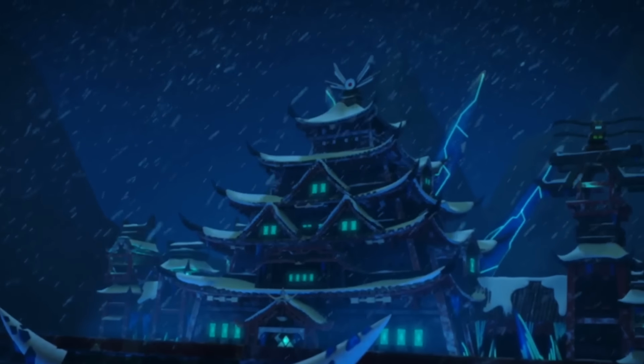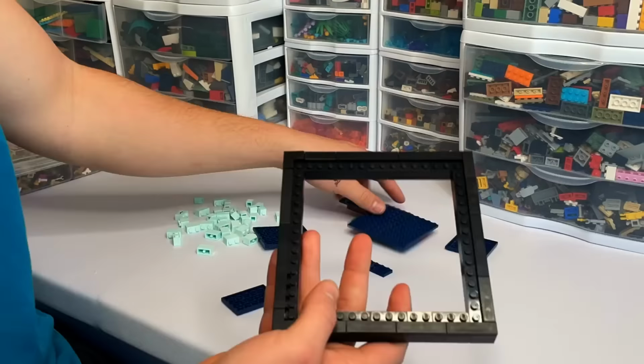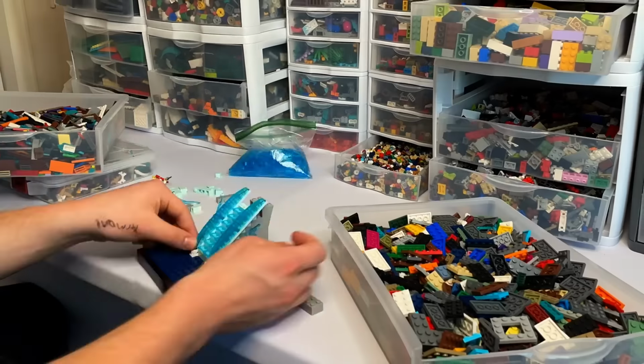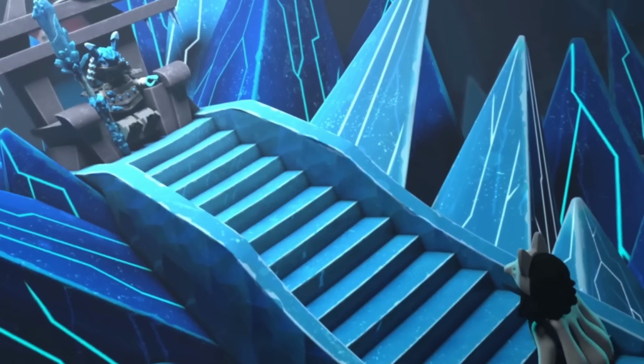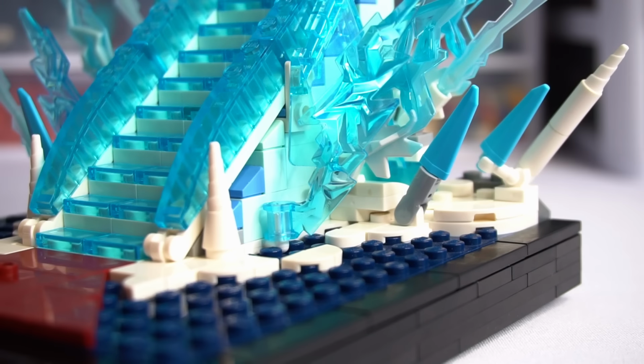The diorama we're going to build for this set is from one of the last episodes, and it is none other than the Ice Emperor's throne. I actually grabbed a bunch of pieces from the Ice Emperor Castle I could use for this MOC. I started by laying down a dark blue floor with a stairway going up to the throne, tiling it off with transparent blue tiles. After that, it was time to make that exploding ice effect all around it. I used quite a few different ice pieces to create this gorgeous look.